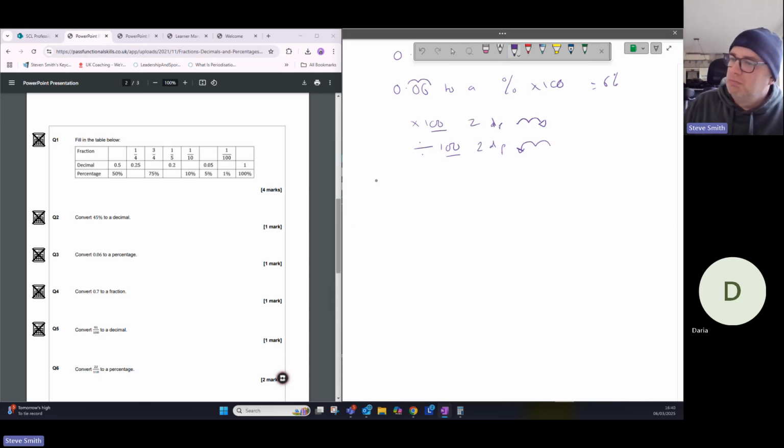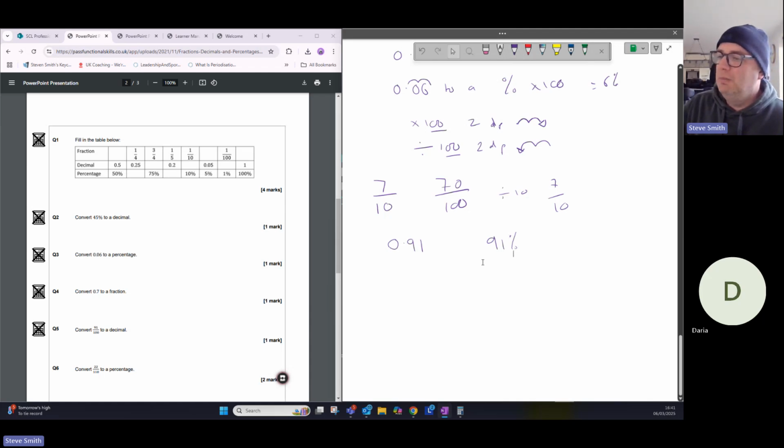As a fraction, 7 over 10. If you wanted to say, oh, actually, it's 70 over 100, yes, it is, but don't forget, we can make those both go small, so it's 7 over 10. Looking at that, convert that to a decimal. It's just trying to tease you there. 0.91 is our decimal because it's saying that's 91%. So it's not trying to give you a real tough question there.